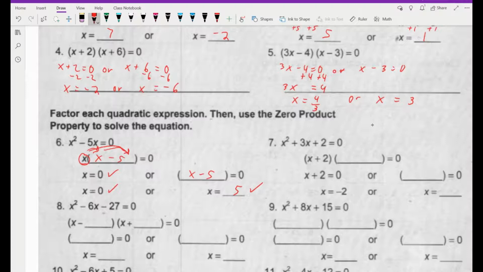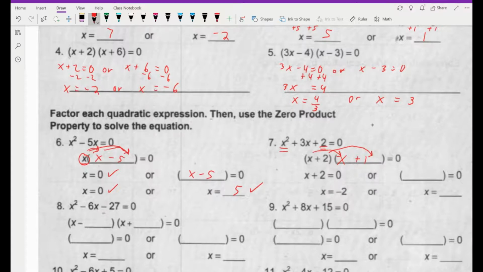Number 7. Is only half factored here. We have x squared plus 3x plus 2 equal to 0. And we know one of the terms is x plus 2. When we FOIL, we know x times this value here has to give us an x squared. This must be an x. And the 2 here multiplied by this value must give us this 2 here. So it can be a plus 1. Of course, we can use the splitting the middle method, but we don't need to. In this case, they already have half the solution.